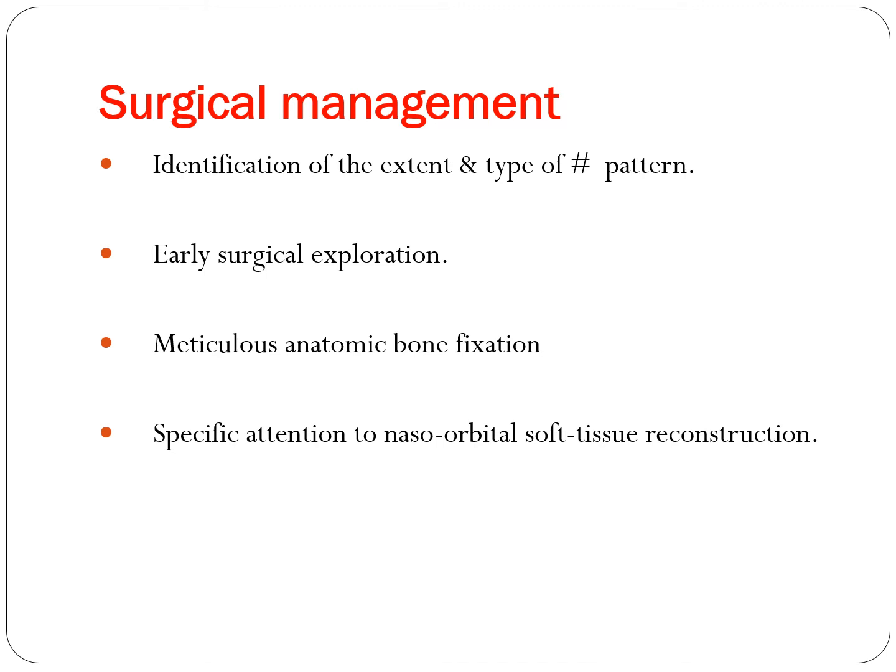So the surgical management, what will we do? Identification of the extent and the type of fracture pattern, and there will be early surgical exploration and meticulous anatomic bone fixation, because there will be multiple fracture segments, so it is very difficult to manipulate. Specific attention to the nasal-orbital soft tissue reconstruction, because it is very fragile, so it is very difficult to manipulate and reconstruct the orbit and the nasal bone.